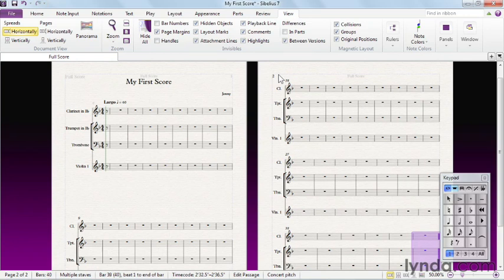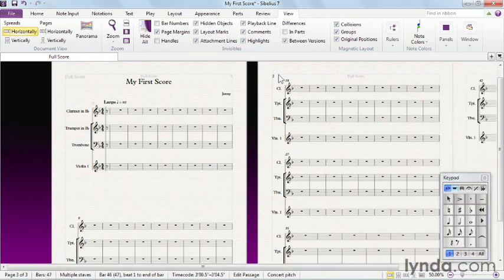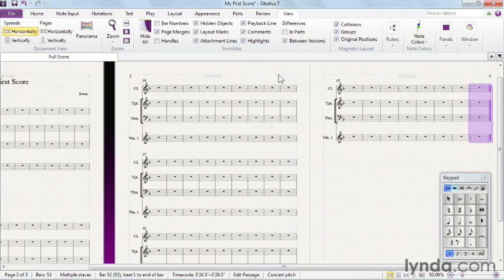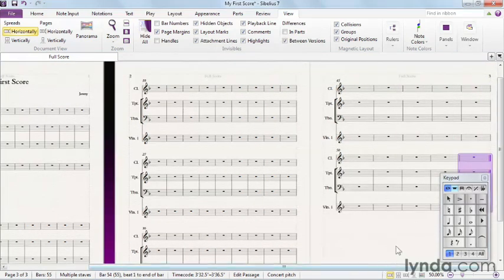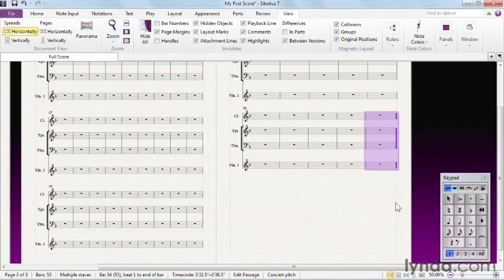If you add a couple of bars to that, Control or Command B, we'll end up with a page 3, and the End key here, we'll end up with a page 3 that's not very full. So now we've got a lot of space down here. In other words, the bottom staff is not justified to the bottom margin.